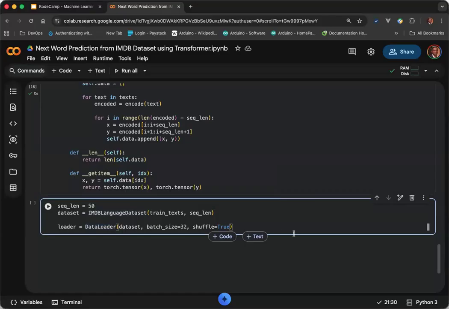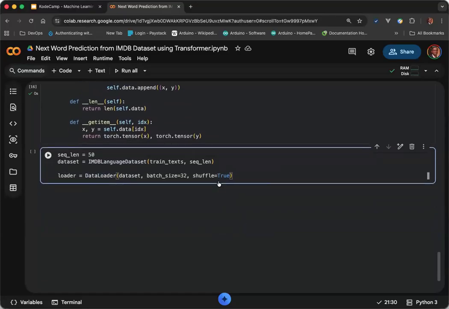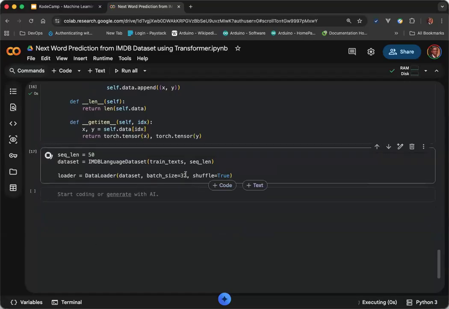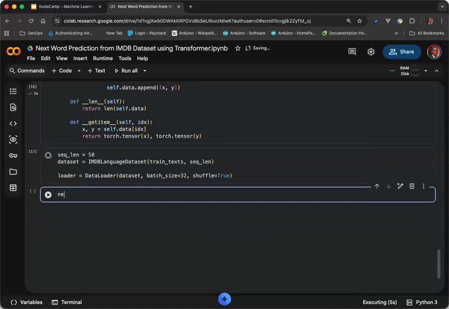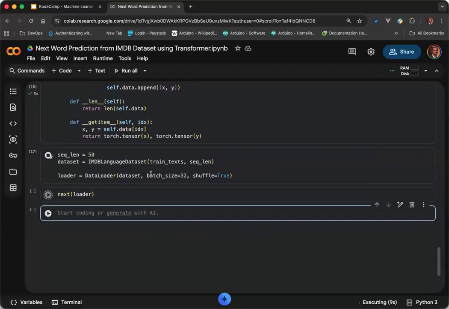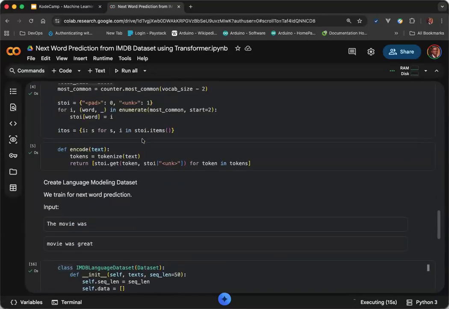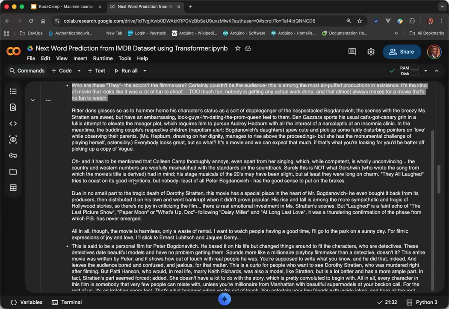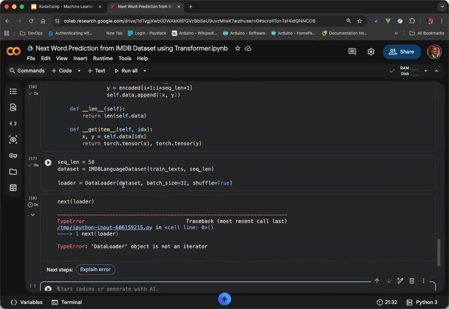So we create a data loader. And when you create a data loader, you can actually view the elements in it up to this batch size. So if, for example, I say next loader, it's going to show me what is in. Yeah, it's taking a while to build this because of the large number of words in the IMDb data set.